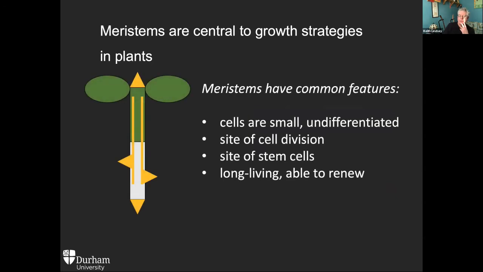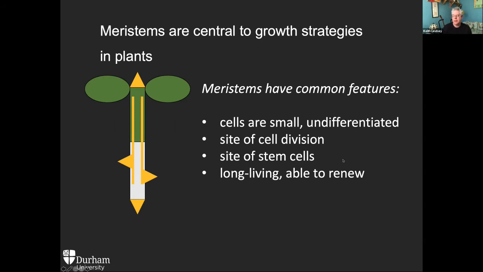The meristems are a very characteristic kind of tissue. So the cells of these meristems are small, and importantly, they're not differentiated. As we'll see, I'll show some pictures in a minute, they all look the same. They're small, with small vacuoles, undifferentiated. These are the sites of cell division, and they contain within them stem cells. I don't mean stems as in a plant stem, I mean in the animal stem cell sense.